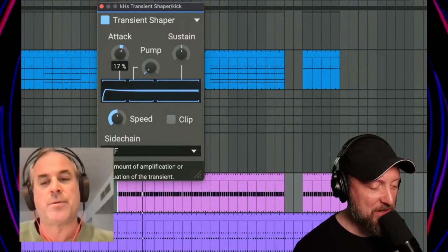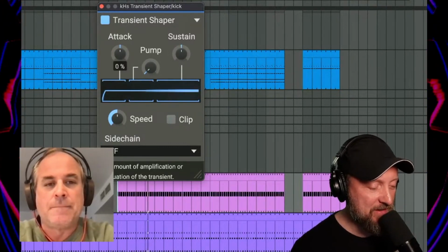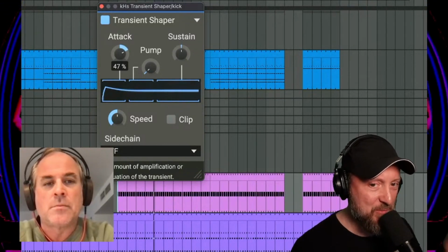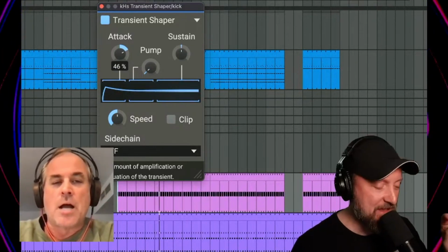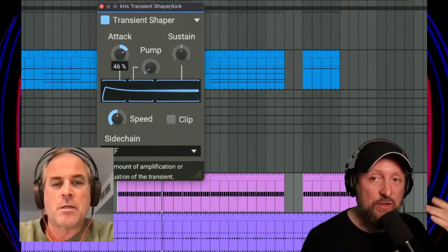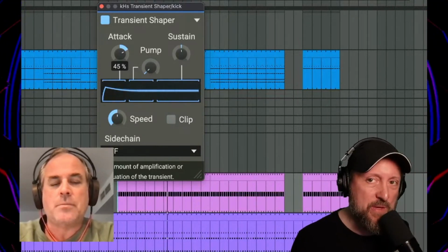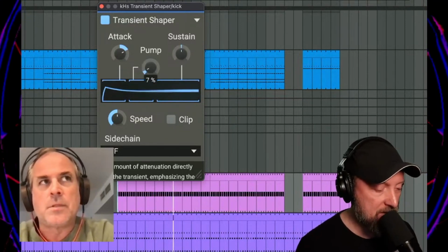Can you hear what I'm doing to the kick drum? I'm changing the subject. Can you hear what I'm doing to the kick drum? I put the transient shaper on. You hear it? It's more snappy. Yeah, it's better. That's what I'm talking about. It's not necessarily EQ. You don't need to get certain frequencies higher, but I can reshape it a little bit and make that click come out in a more even kind of way.